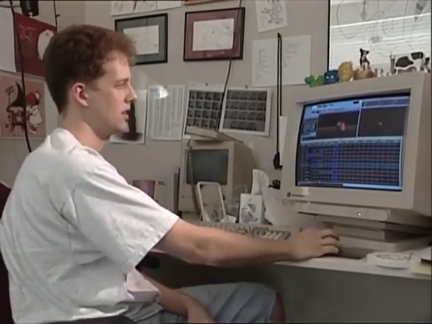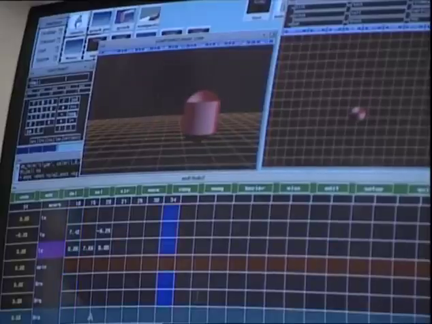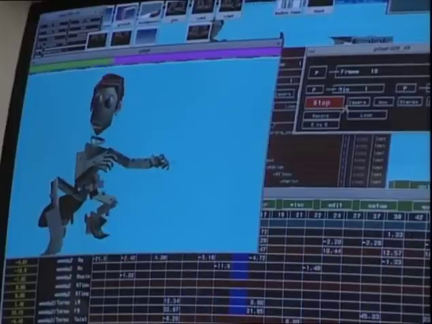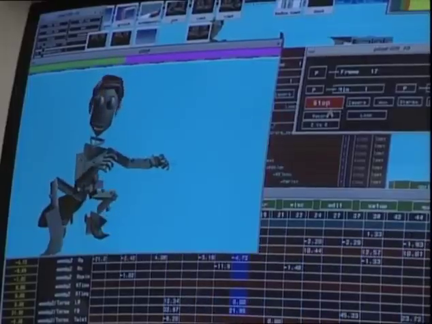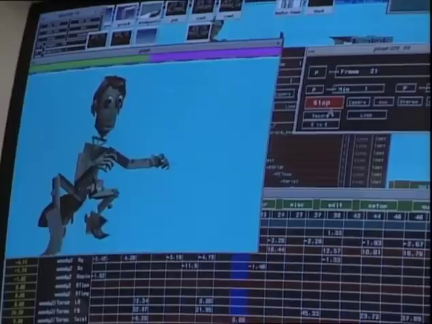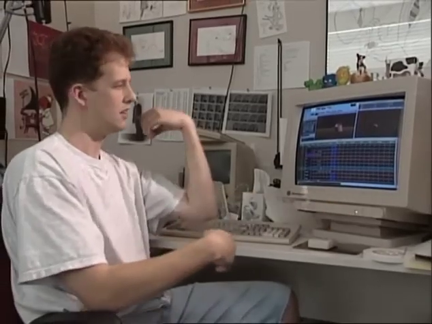But I'm not really looking at the numbers. I'm looking at what they do to this image up top. With a character like Woody, we always describe it as a marionette. And as the character's built, you attach strings or controls. You basically just key in those extremes, and then depending on how you overlap the keys, you can get a nice flowing movement.